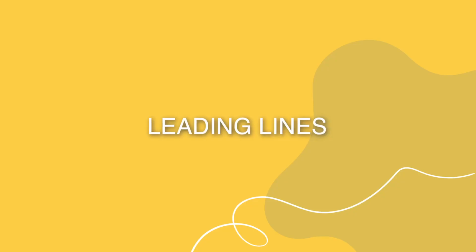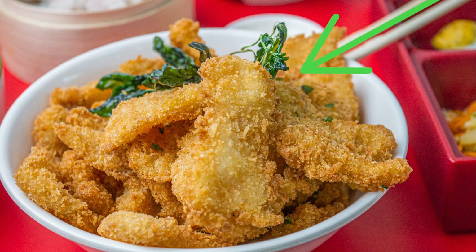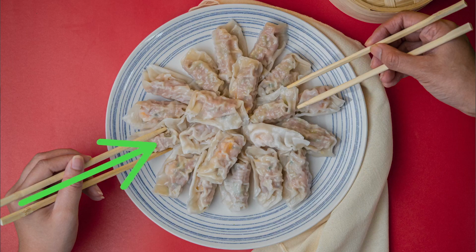I was able to use most of the composition techniques in this photo shoot, starting with leading lines. Leading lines is a composition technique where you use natural lines to lead your viewer's eyes. You can do this by positioning your camera or props in such a way that it creates a natural line that most of the time points to the subject or hero.